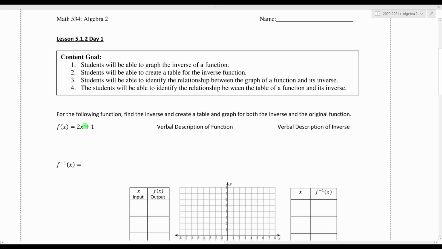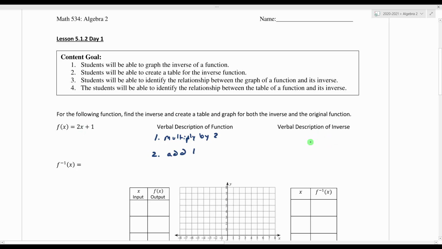All right. So let's start with a really simple function. This is just a simple linear function. We have 2 times x plus 1, so f of x is 2 times x plus 1. And what we learned in the last 2 lessons was how to verbally describe this. So I'm going to write my instruction manual here. Step 1: the first thing they did to x was they multiplied by 2. And then the second thing that they did was they added 1. So we multiply by 2, then add 1. So this is my instruction manual that describes what our original function does.